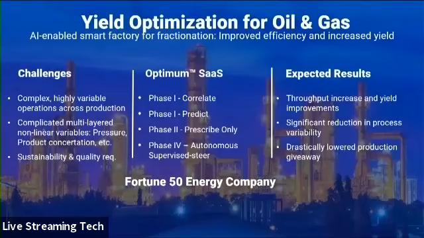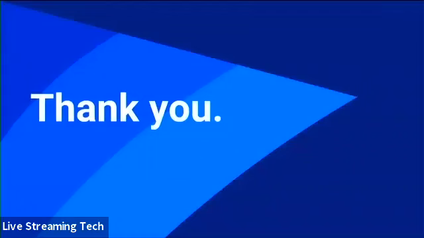And so this is basically the results, right? It's yield increase, reduction in variability, and reduced giveaway, right? So typically when an operator doesn't have a lot of control, they want to run in a safe manner, right? To a certain variable, we can push that to a higher limit, and that's it. If you have any questions, I would be glad to answer.